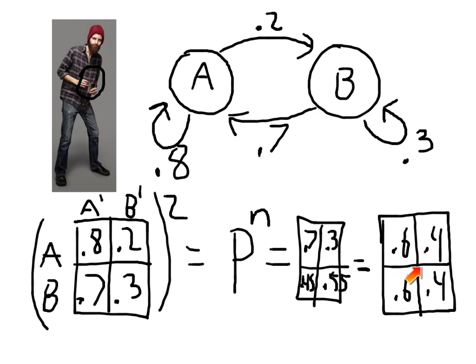And you go, well, wait a minute, what? Think about what this is saying. This is saying that if I'm in state A, the probability of being A, 100 days from now is 0.6, and the probability of being in a non-ironic state is 0.4.